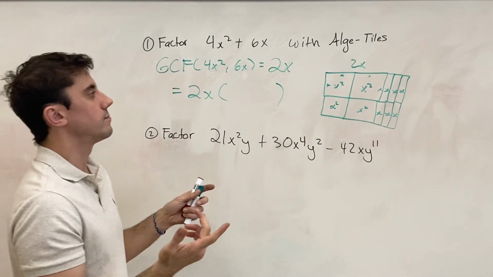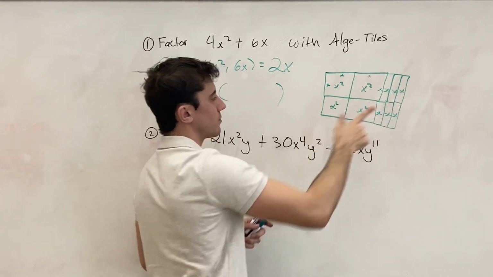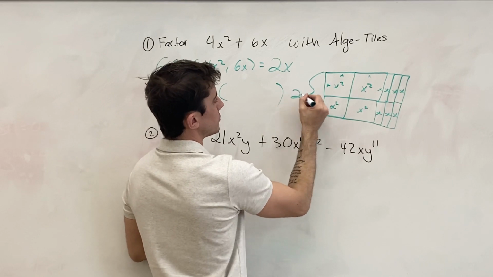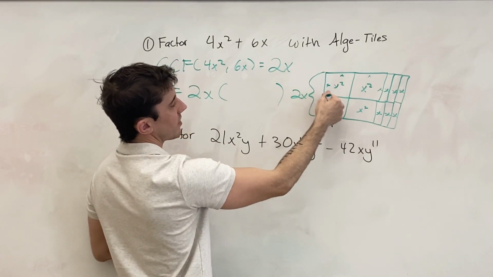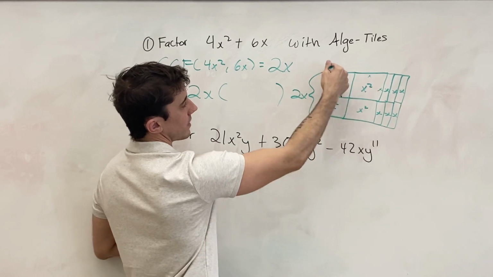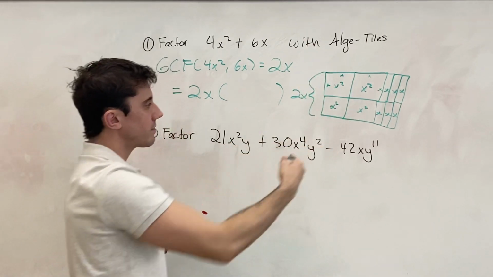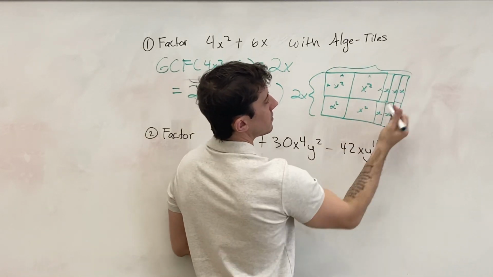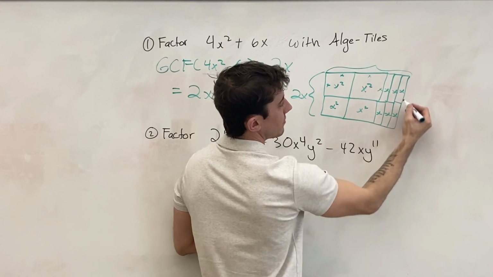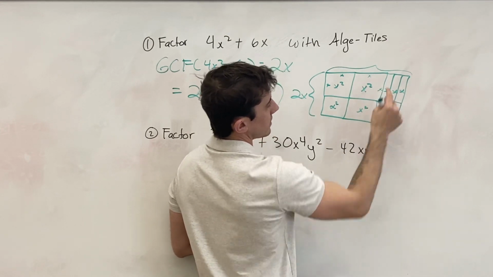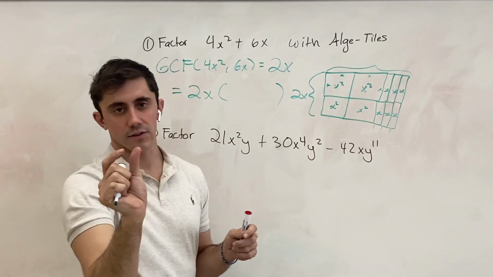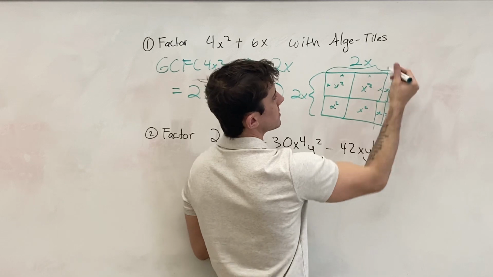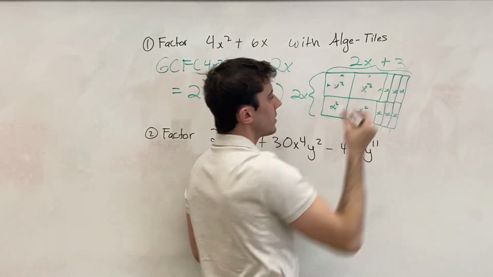And now, oh, you know what? Since I drew them sideways, let's adjust that. Let's say that now we'll have this dimension be 2x, right? That's one length of x, that's another length of x. So together, that's 2x for the length. And now the width is 2x plus, the x rectangles are a length of x and a width of 1. And so the width of 3 little rectangles are simply 3 units, right? So we get 2x, x plus 3. And that's our length, right?